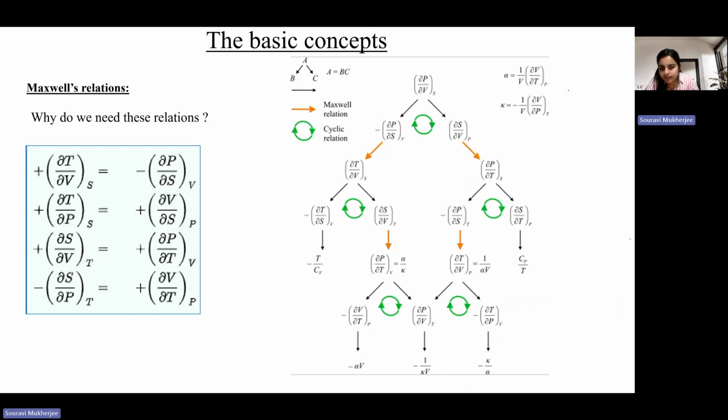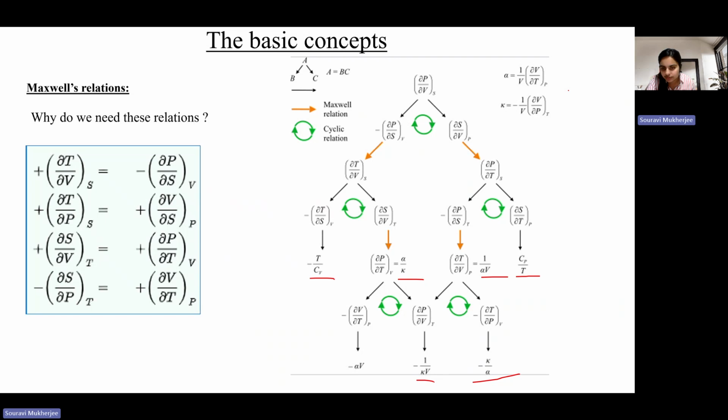So you have to measure it indirectly in terms of other things, where you can keep the volume constant, keep the temperature constant, or keep the pressure constant. That's much easier to do. So there you can try to find the different response functions. And once you know the different response functions, such as T by CV, alpha by K, or 1 by alpha B, all these parameters are experimentally measurable.